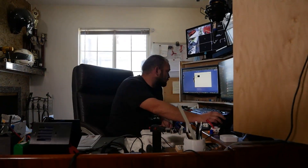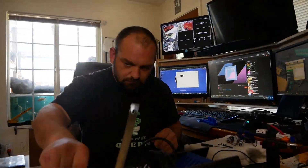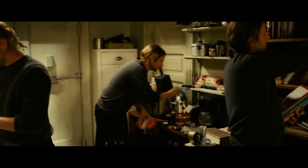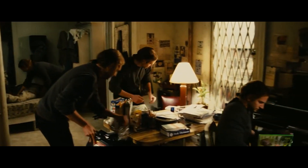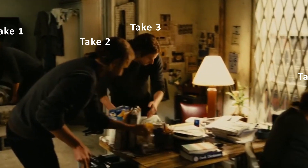So despite that limitation, there's actually some really cool things you can achieve. One thing I wanted to play with was one of those time-lapse shots where you see it pan from one side of the room to the other — that's easy to do, you just set a start position, ending position, and tell how long you want to take between the sweep. But the version I want is where you see multiple versions of the same person doing something within the same frame. And the only way you get that is to shoot multiple versions and then overlay them in post.